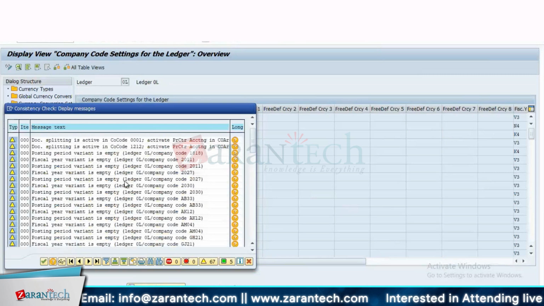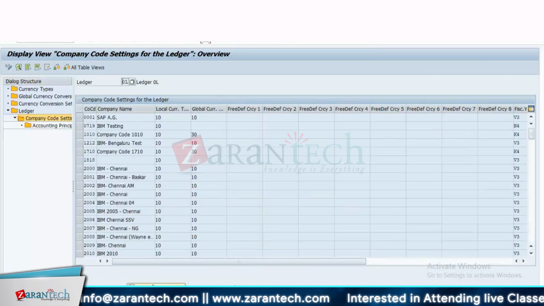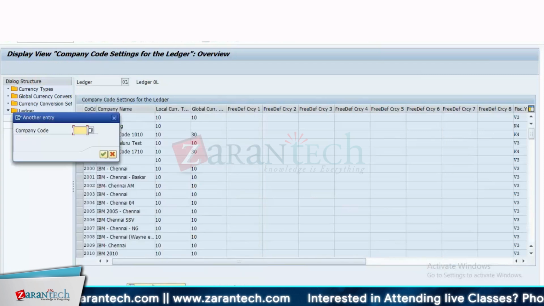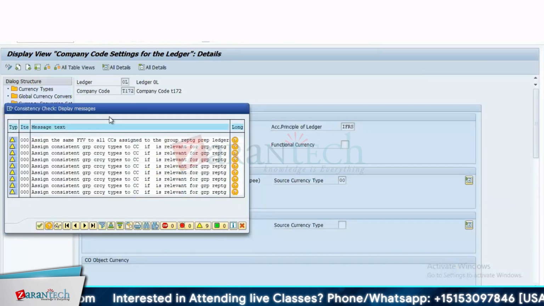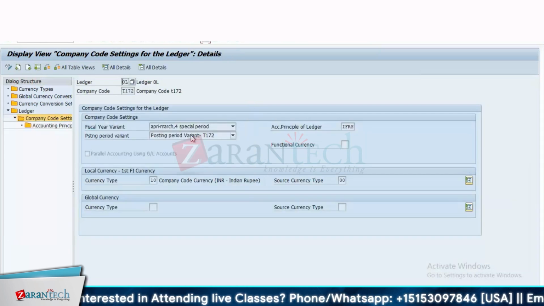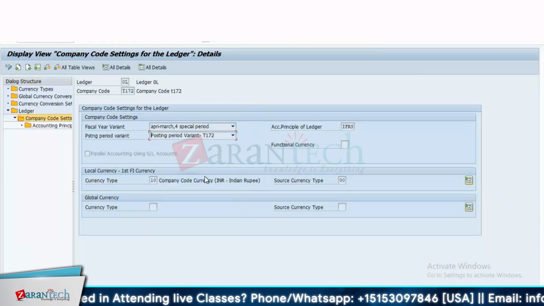It's the first time I'm noticing, even after assignment, this is giving me the error. Yeah, this is assigned. Why again is it giving the error?